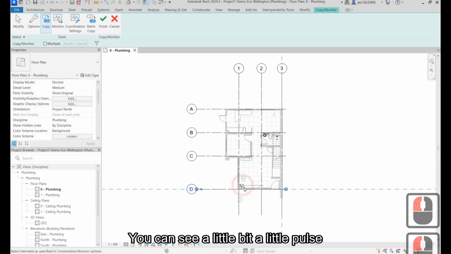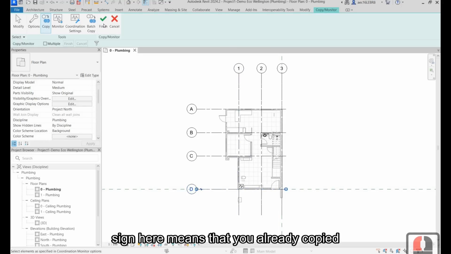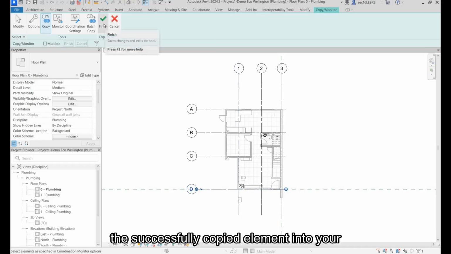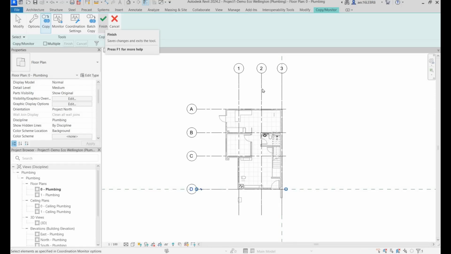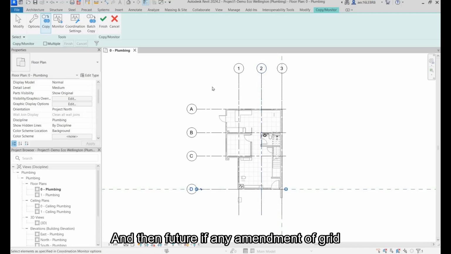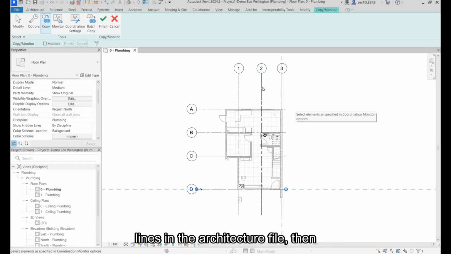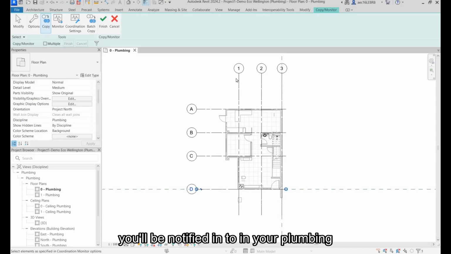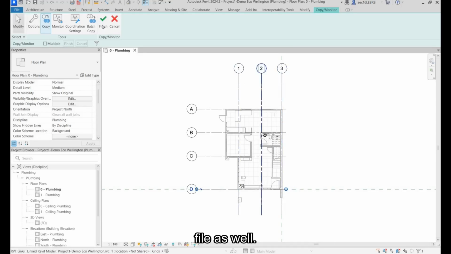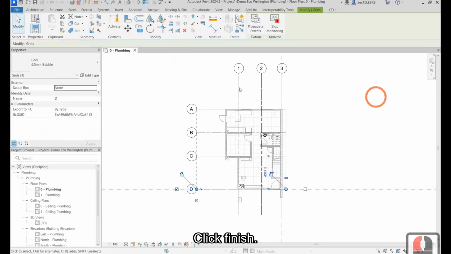You can see a little pin sign here, which means that you have successfully copied the element into your project. In future, if there is any amendment of grid lines in the architecture file, you'll be notified in your plumbing file as well. Click Finish, then you can now select your grid lines.